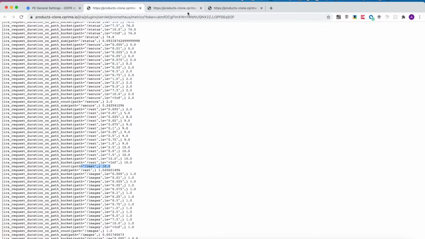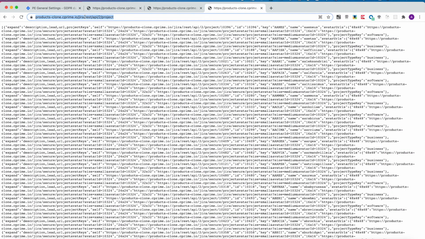The next thing, let's say you want to monitor exactly this REST API call. Why would you need to monitor an exact call? For example, you developed your own endpoint and you want to know how long it is executed or how many times users executed it. Or let's say you've got an endpoint which shows you that Jira is starting to work slowly. You need to do something proactively. Also, you can add your custom REST endpoint. You can monitor it.